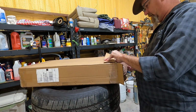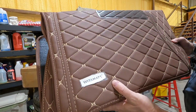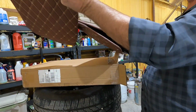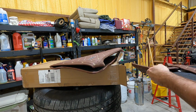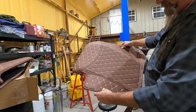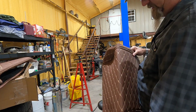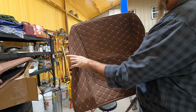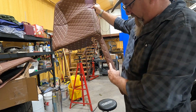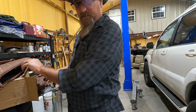So the mats are only for the front and the back, not the cargo area. Oh yeah, look, Witamats, see that? Pretty stupid name, really. So this must be, I'm gonna say this is the driver's side front. It's gonna go down like this, and this tail will tuck up along the center console. That's my guess. I don't know, but I'm not used to making mistakes.